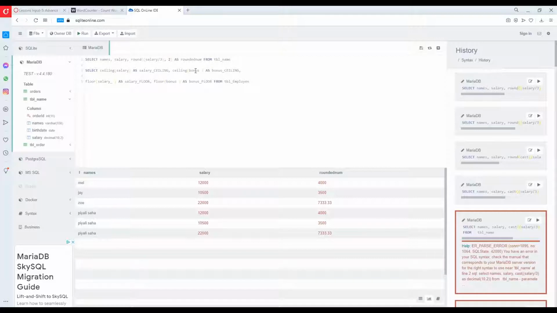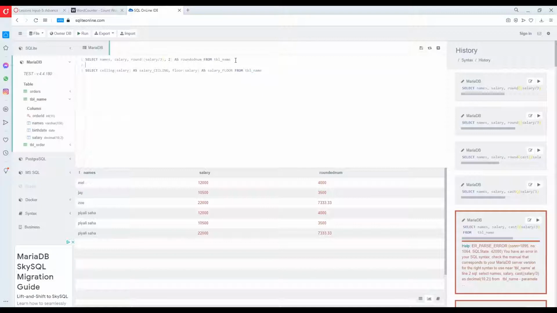Salary, we have a floor salary, from table name.